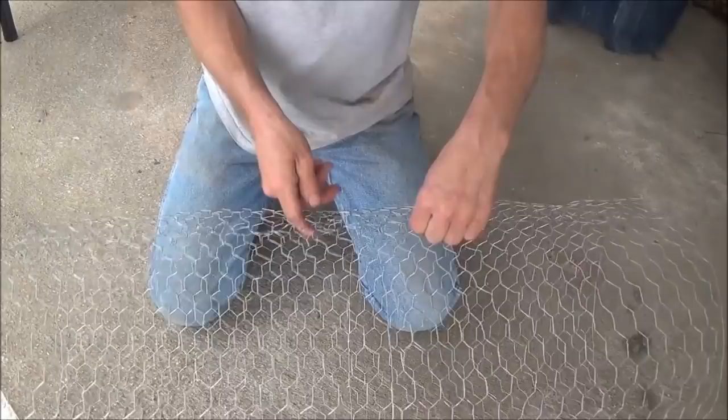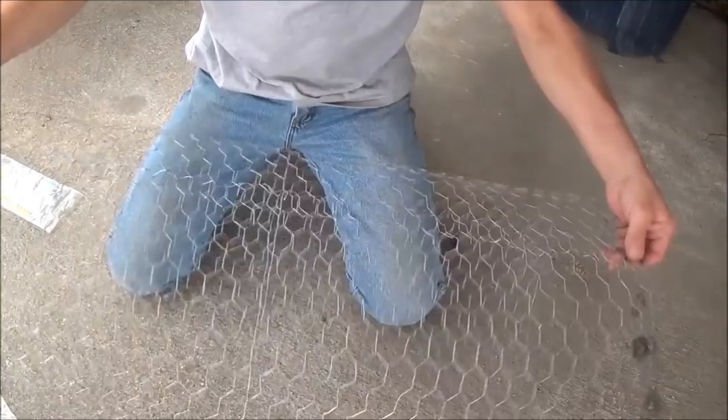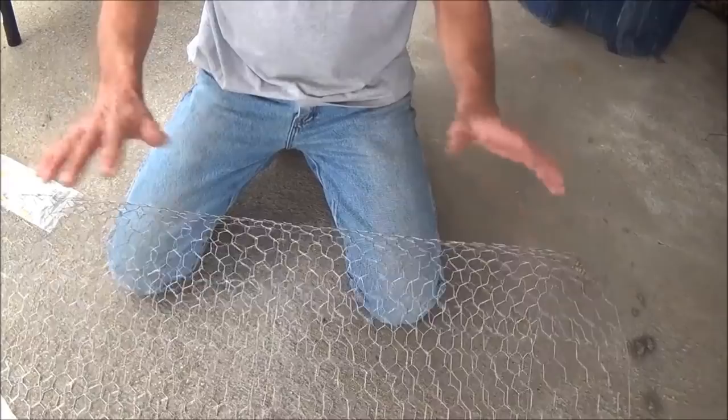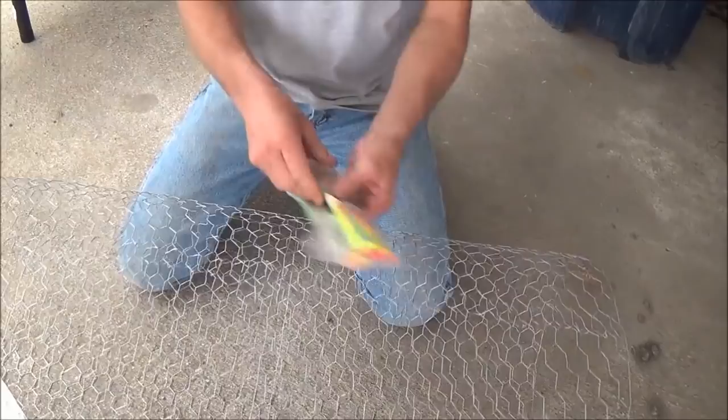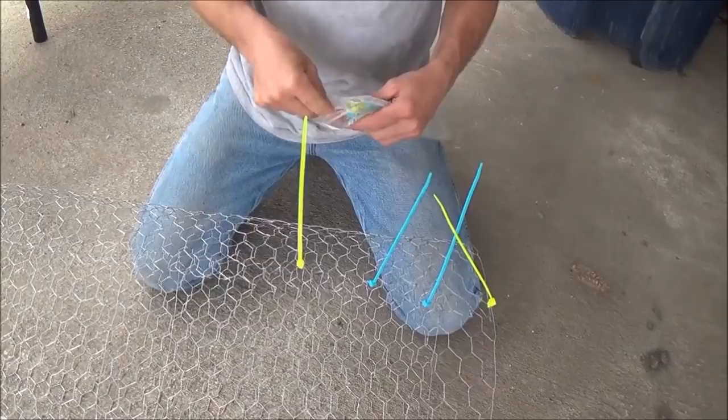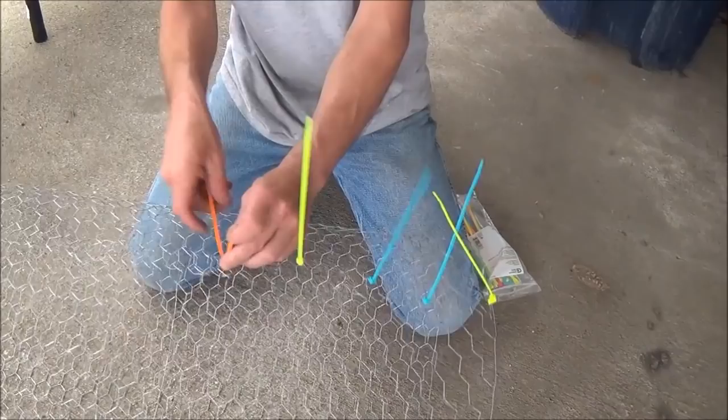Once we've got this lightly fastened together, you can use wire, twister ties, or some people actually run a metal rod through here to add rigidity. You can see we're making kind of a pillow shape. What I'm going to use is zip ties — I've got a whole bunch of them and we're just going to zip tie every so often to hold it together. Go ahead and take a look at these clips where you can see one of these traps — I've got a couple set already, and I've caught a couple of things in them even though no crawfish yet.